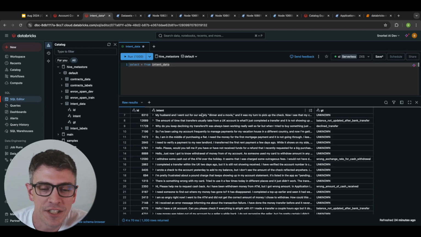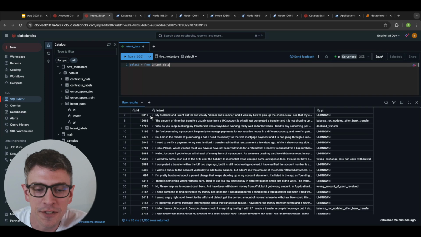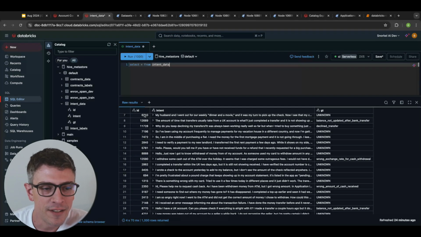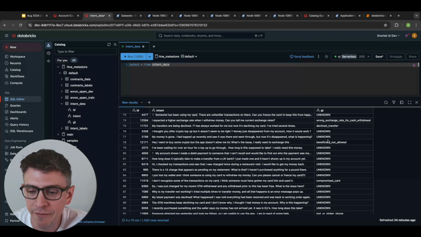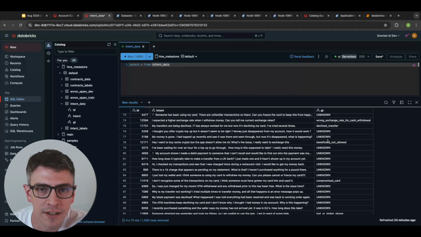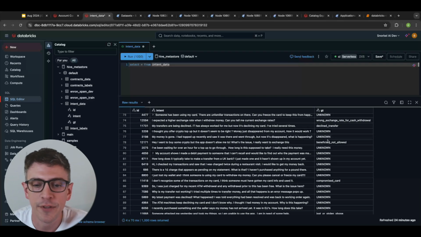Today we're going to look at a chatbot intent classification use case. So I've got my data in the Databricks Hive Metastore here. And as we can see, we've got ground truth for a lot of these chatbot utterances, but we also have a lot of unknowns. So we need to pull this data into Snorkel Flow and go through that data development process so that we can label all of our data to train our model.